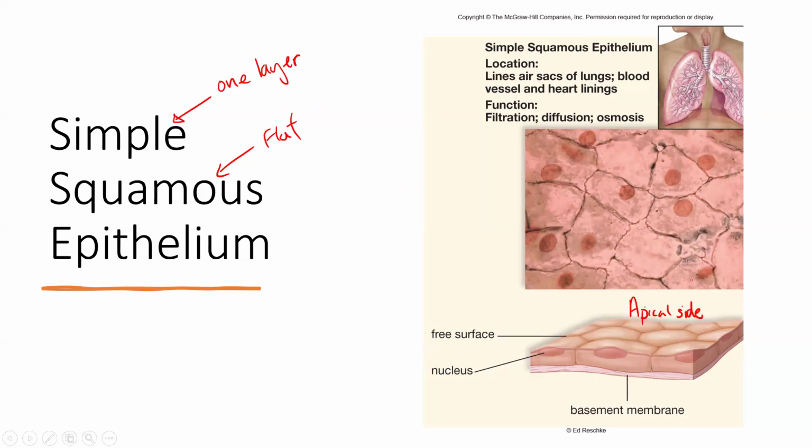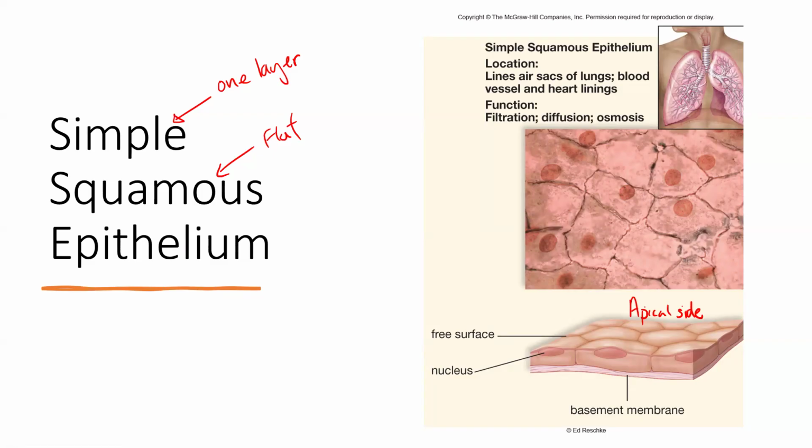This could be facing the inside of hollow organs like the stomach, the intestine, or the blood vessels. And the other end that attaches it to the rest of the body is called the basement membrane. The little connective tissue right there, that's the basement membrane. And so, where do you find simple squamous epithelium?